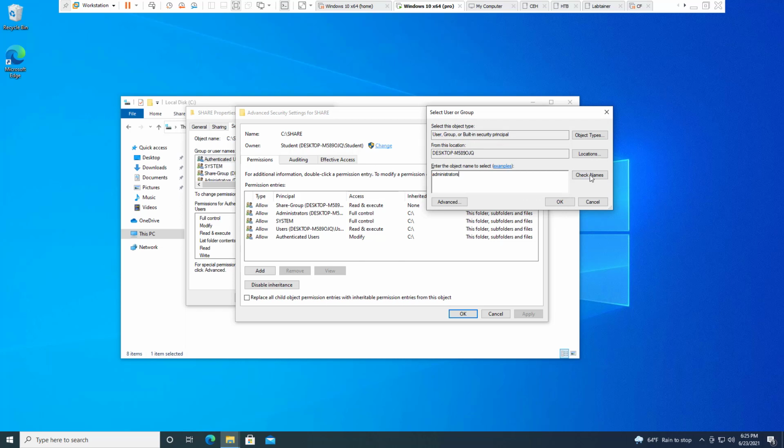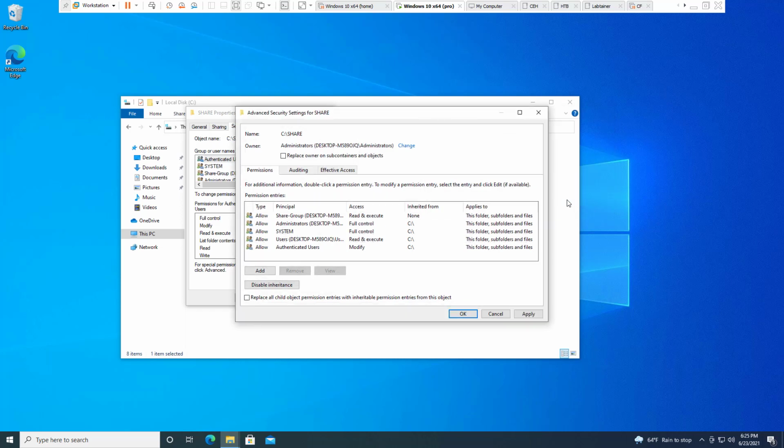And then I can choose to replace the owner just on the original object or on all subcontainers. I'm going to replace it just on the object and not on the subcontainers or the children. That way we can see if it works.